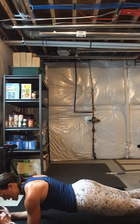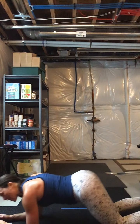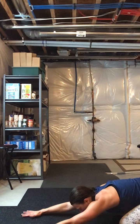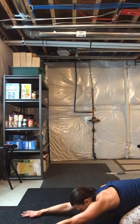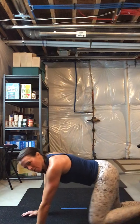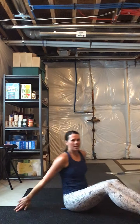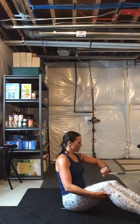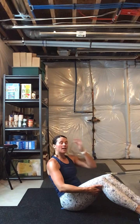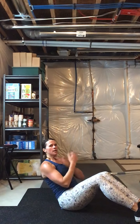Tuck the chin, lengthen through the spine. 6, 5, 4, 3, knees down, sit back into child's pose. All right, guys, you ready for another round? Back to boat, 90 seconds. Shoulders back, roll it back, don't release yet. Bring it up, sit back, good.